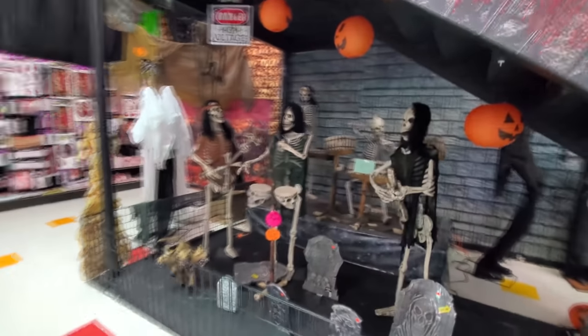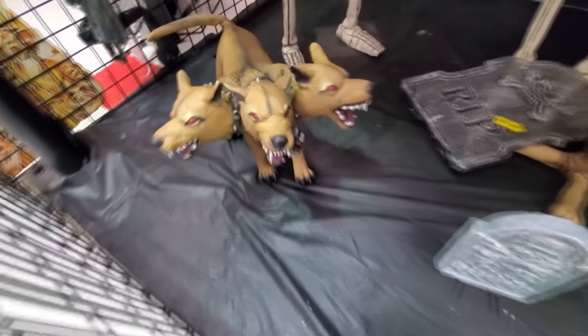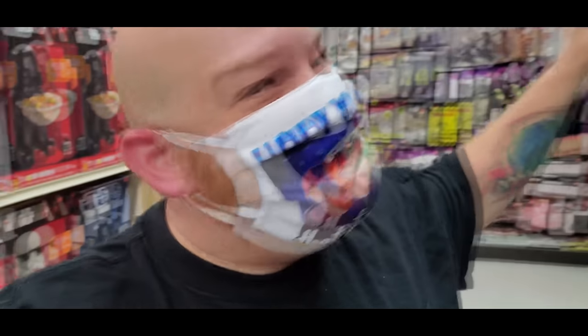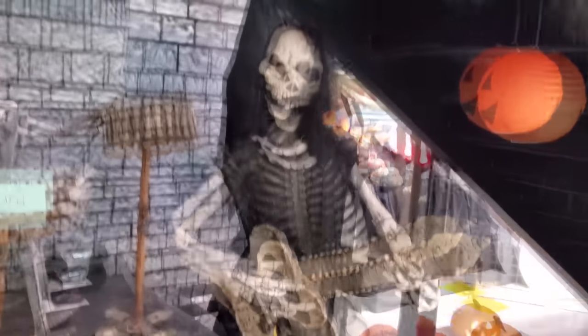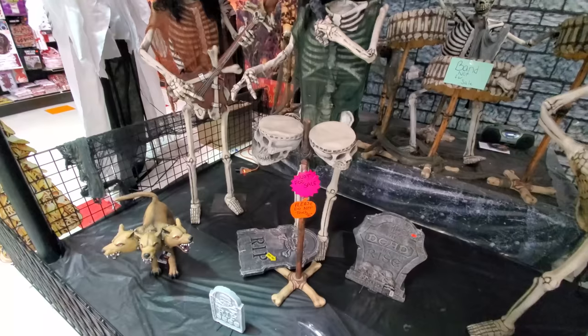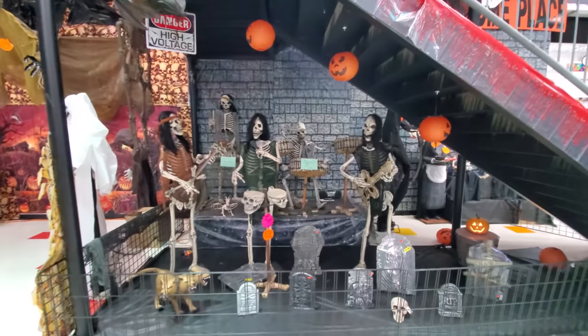Oh yes, we got the skeleton band — the whole band. Look, there's five of them here. We're being protected by the three-headed dog and the evil bat. The singer is on the bone drums. We got this one rocking out on the bone guitar, and this one rocking out on the bone bass. This one on the bone marimba. And this one is the bone bongos, but this one is the bone drummer. And the band is not for sale, guys.